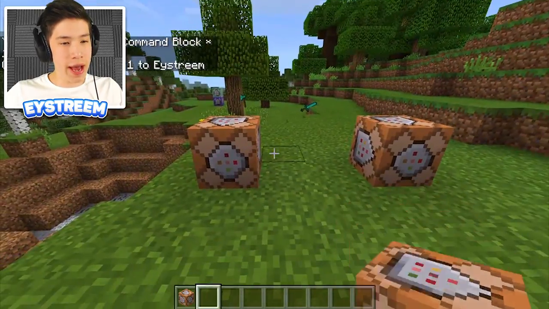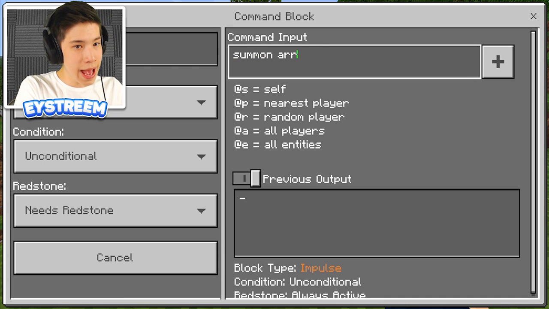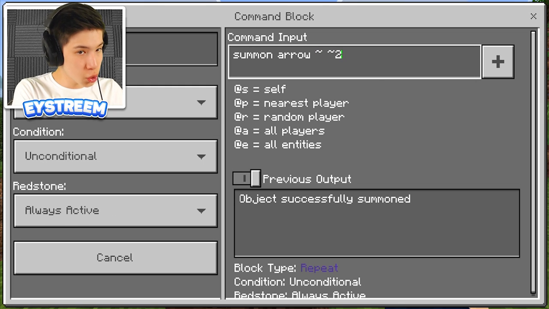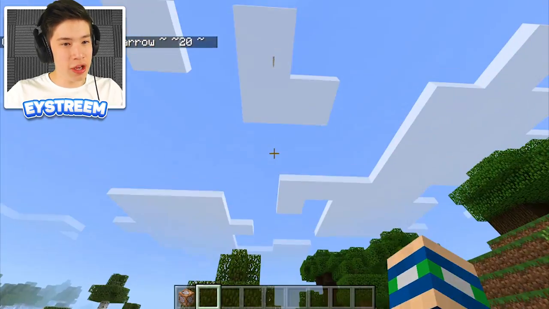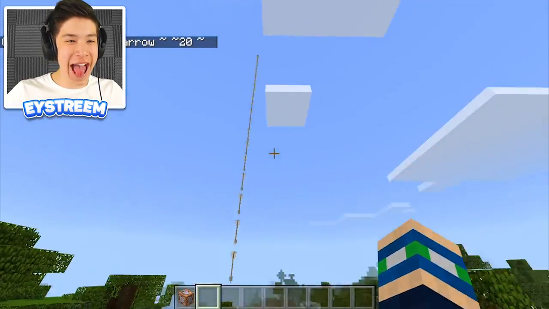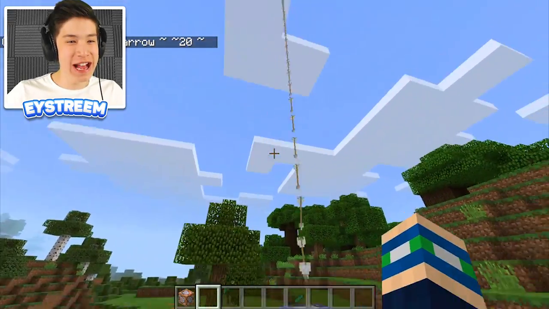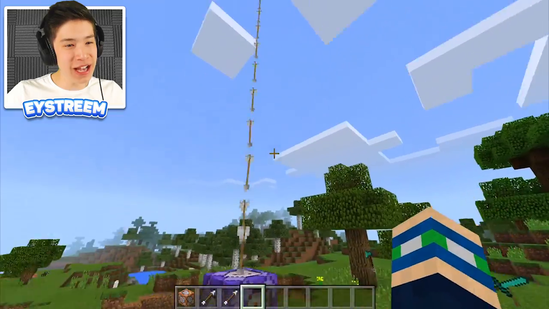So, if you put command blocks down, guys, you can do summon, and then summon arrow, and then tilde, 20 after this one, and then space tilde. Leave your command block, and have a look at this, guys. We get raining arrows. How cool is that? Like, this is literally just arrows raining down from the sky endlessly.